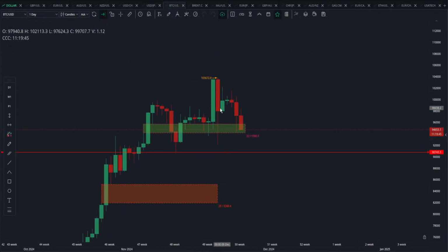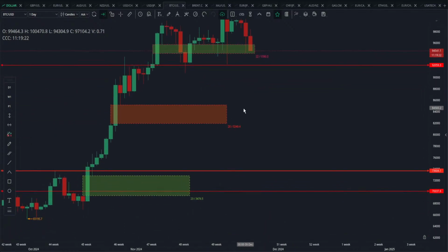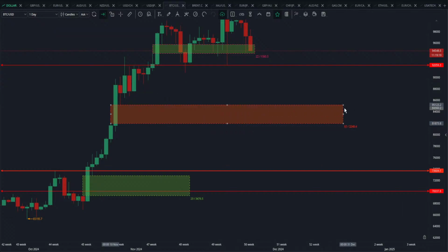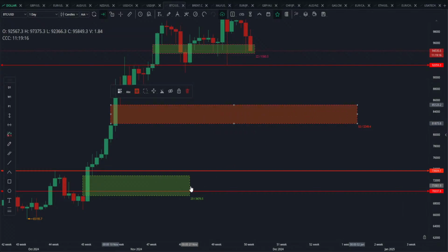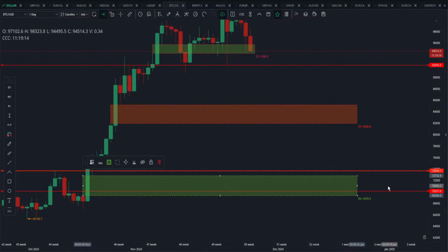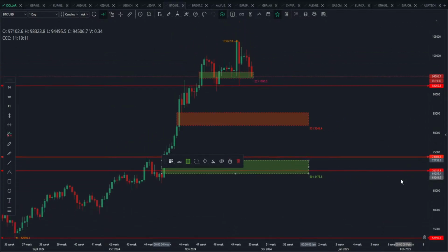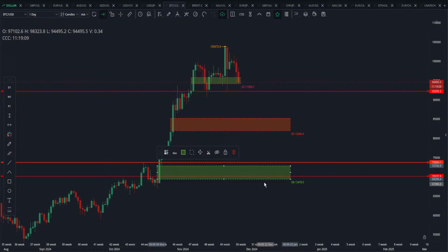So here the Bitcoin is not looking good at all. The price came lower and was rejected from here. It could not go even till previous highs. Now, if it is able to break this particular low, I turn bearish on the Bitcoin, and then I'll hold it long term to the downside. I'm not expecting the market to go higher from here, because the buying at these levels is not enough. So there is a possibility that the price will be bought back here, and if not, then here. And if all these levels fail to push the prices higher, then I'm sorry, you may see Bitcoin in the dustbin very soon, because this is like a 25% retracement.